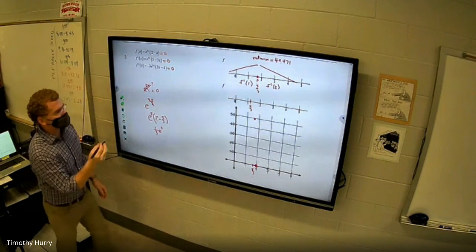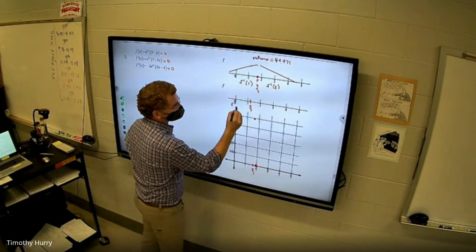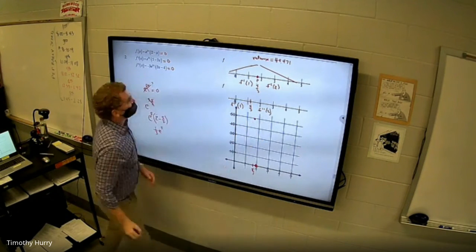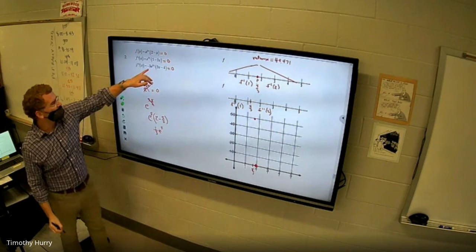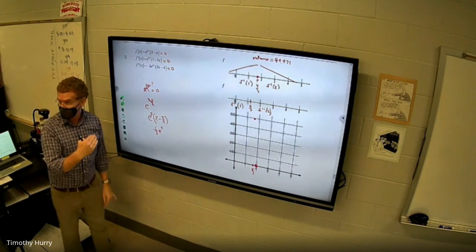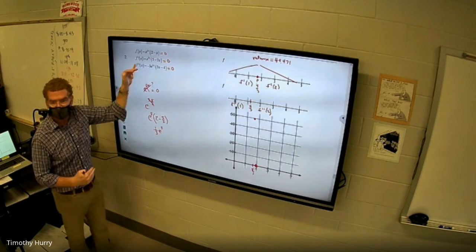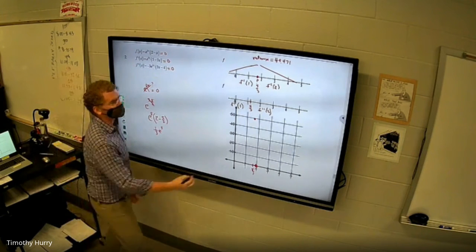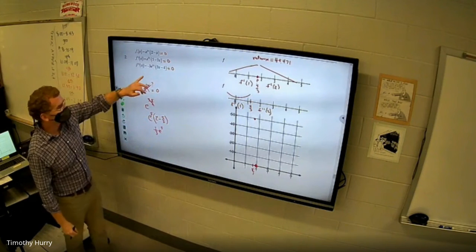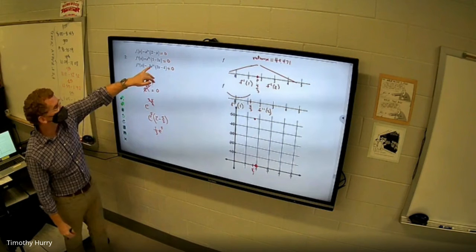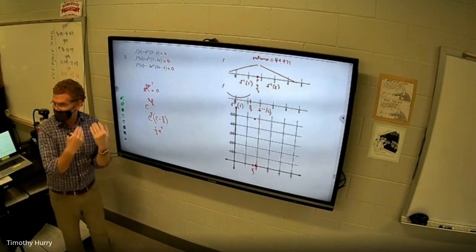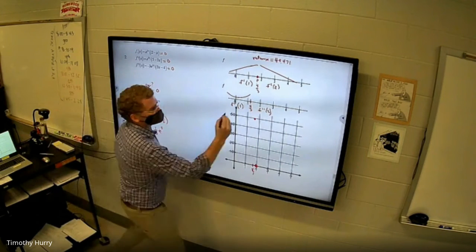Okay, and then I got to check the concavity. So I'm going to check the second derivative maybe at 1 and the second derivative at 2. If I plug a 1 into the second derivative, what do I get here? E to the 3 is positive, but then when I multiply it by a -3, it's negative. And when I plug a 1 in there, it's negative. So 2 negatives give me a positive. So this would be concave up to there. And then on the next one, if I plug a 2 in there, e to the 6 is positive. But when I multiply by -3, it's negative. And 6 minus 4 is positive. Negative times positive is negative. So this is going to be concave down here.